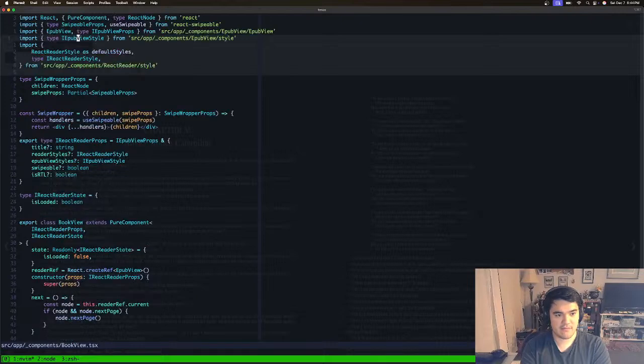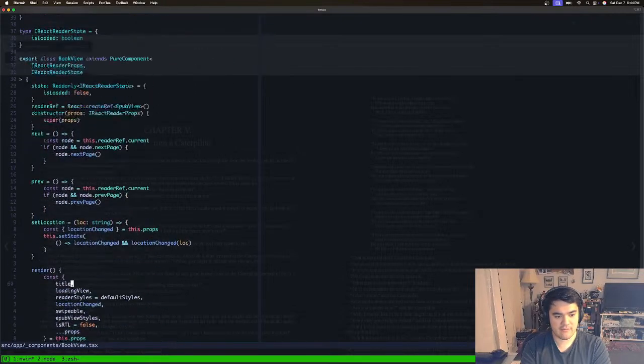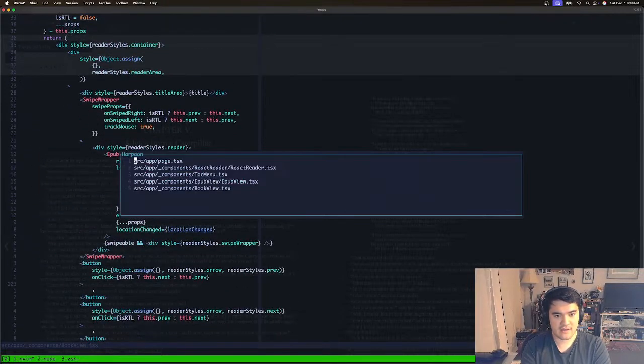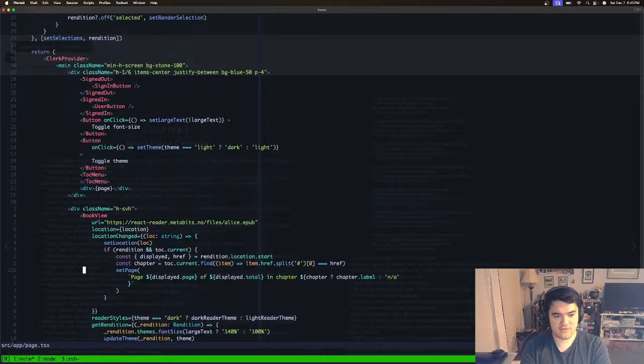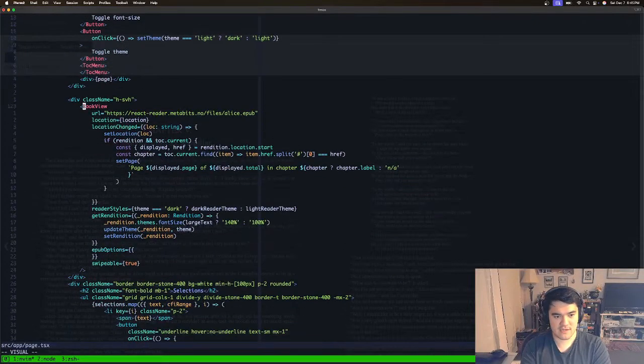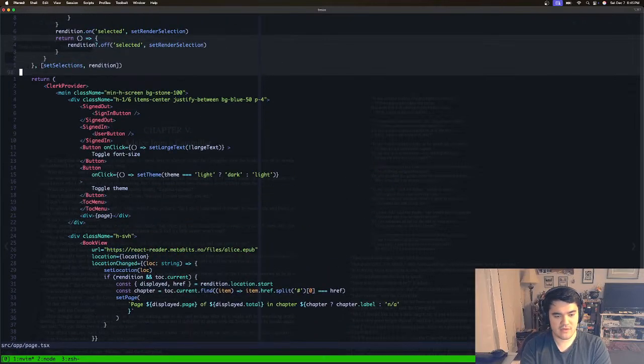And then I moved on to pulling out Book View and getting that working by itself, which you can see it is. So now the question is, both of these components were meant to be together.